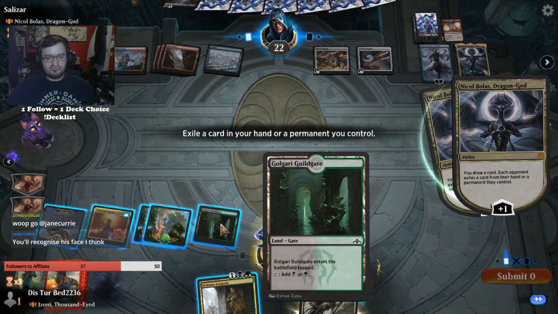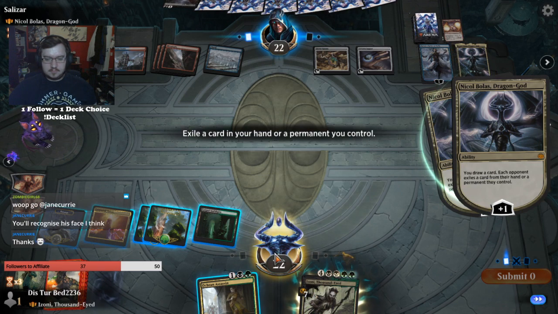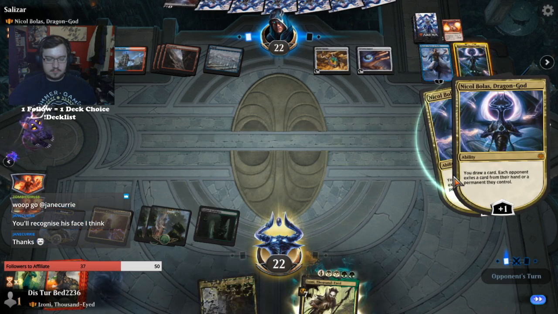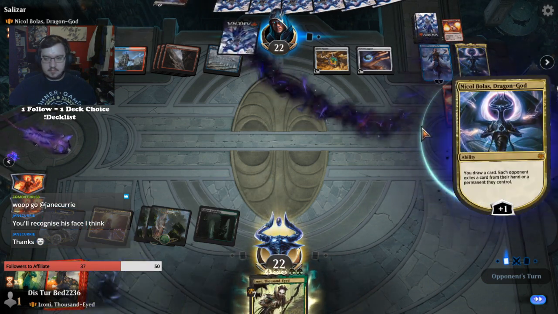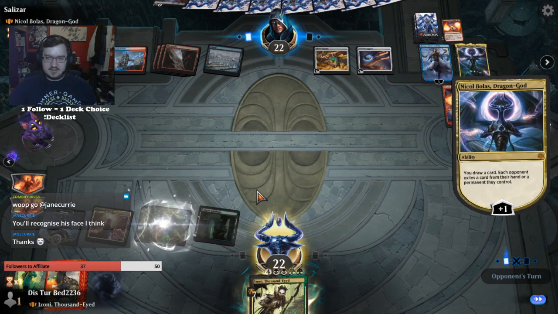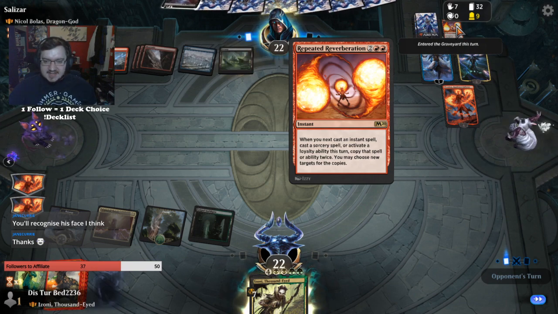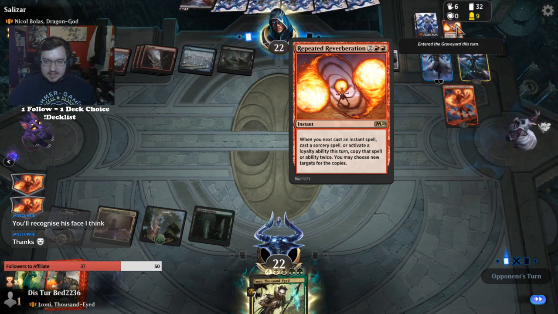Started you eons ago. Wait, what? My intellect is without limit. Why is this happening 3 times? My schemes never ending. Next time you cast an instant or sorcery or activate a loyalty ability, copy that twice.